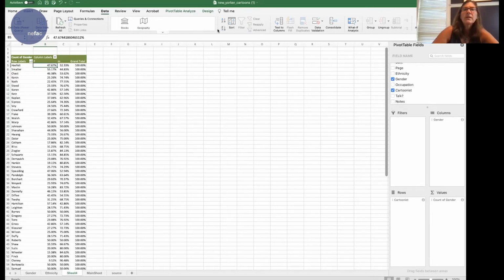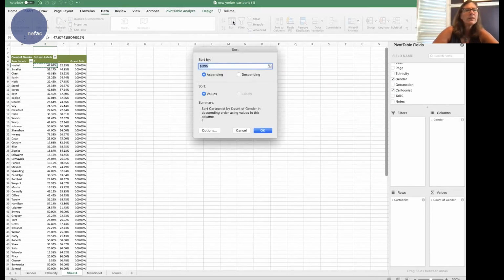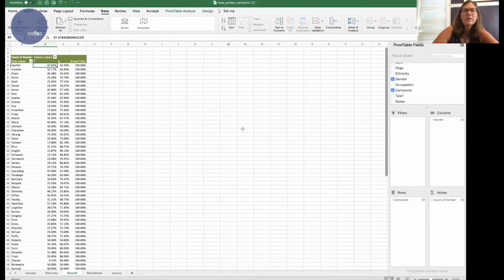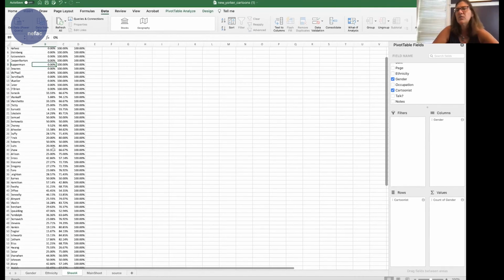That's interesting. Let's try this way. Never mind. Well, anyway, you should click here and sort and see from top to bottom. It didn't do exactly what I wanted to, but basically you could find ways of who has the most there. There's who has the least. You can see here that some of them have no females at all. Hafiz only does male cartoonists. So these are some interesting ways to tell stories.